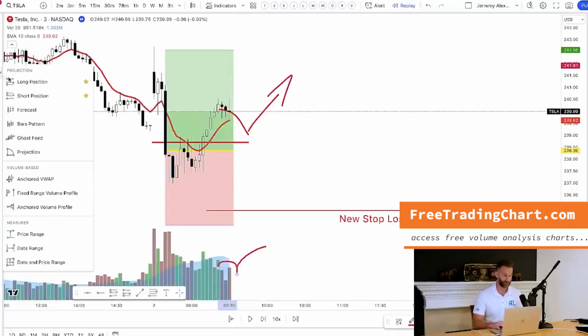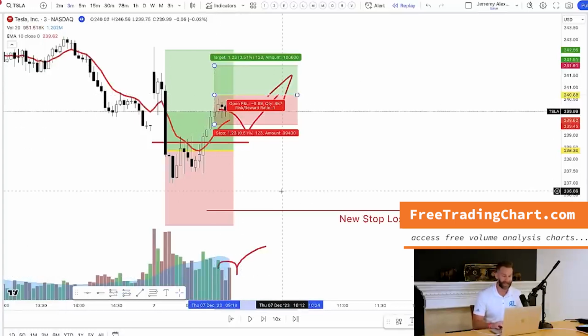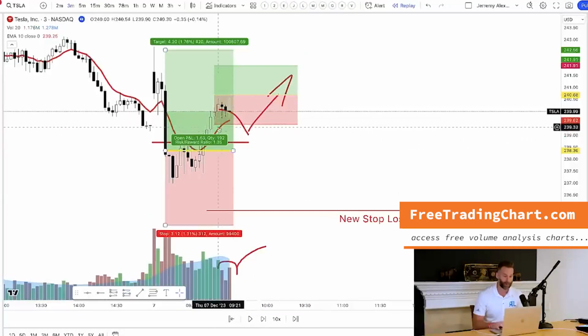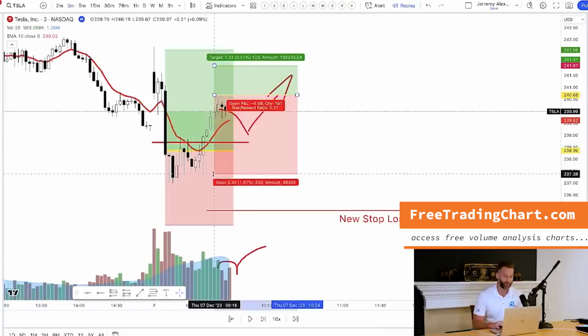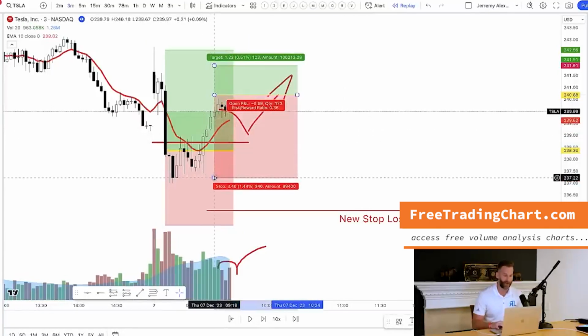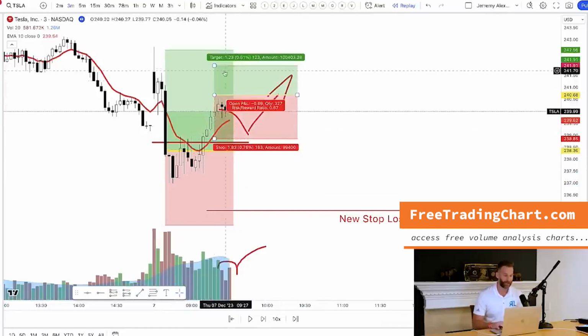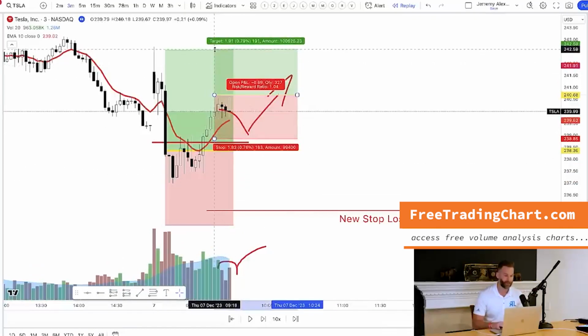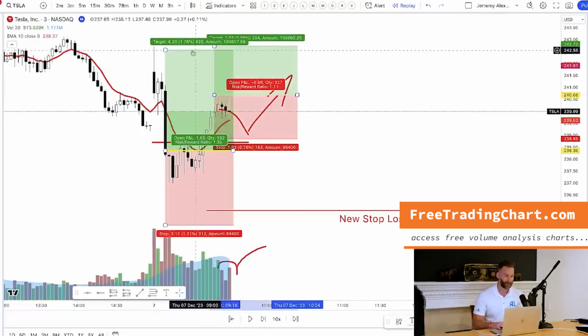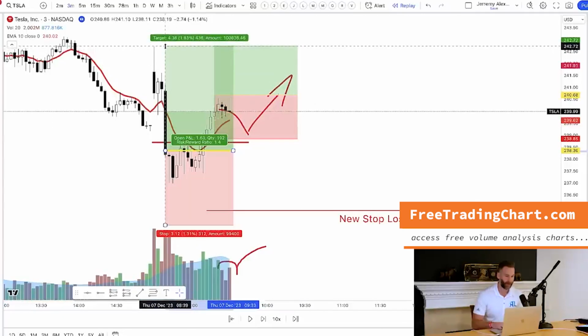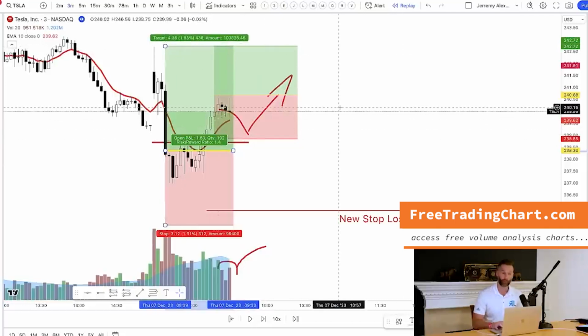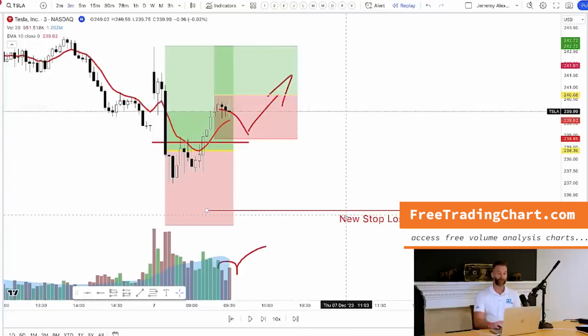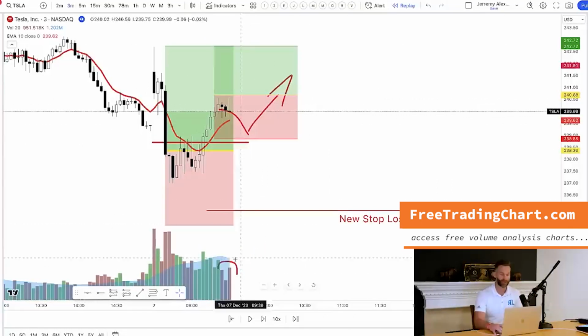This is the matrix. Once you know this stuff, I could add to this trade. I'm getting in more above this bear, and I know where to place my stop. Where? Below the most bullish volume, if I'm being very conservative, which is here. And if I just need to snug it up to right there, target, pop this into right here. I'm going to drag this target up just a little bit. And now I'm going to have one trade that's going to win for 1.4, hopefully, and another trade that's going to win for 1.1, hopefully. And then if this triggers, I'm going to move my stop loss up on both to lose small on both trades, all based on volume.